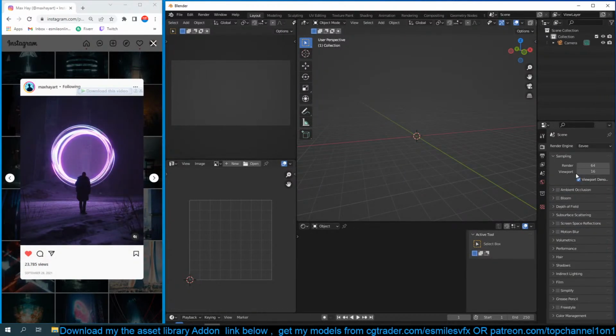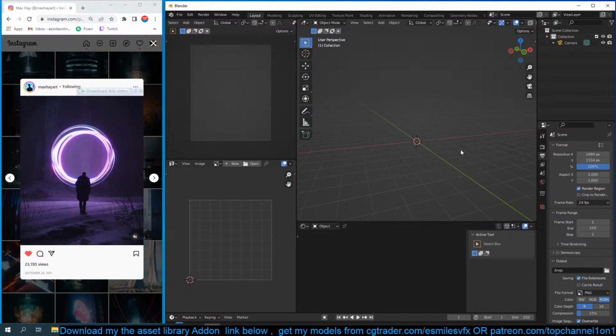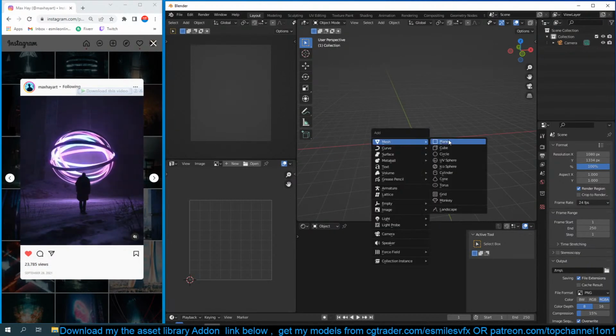We can start by changing the aspect ratio to, I don't know what the Instagram aspect ratio dimensions are, but I think something like that should be okay. We are not really going to do exactly this, but I just like the concept of the rings. I'm wondering if we could make it so that the rings are seen as a portal. I don't know. Let's start with a ground.